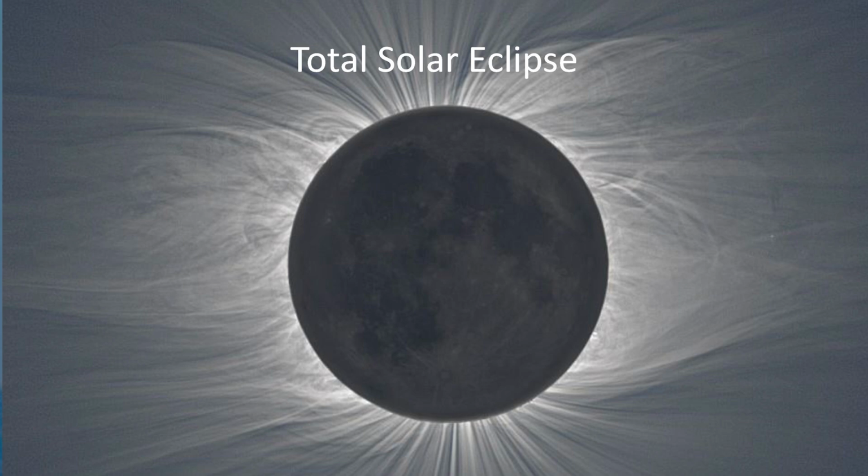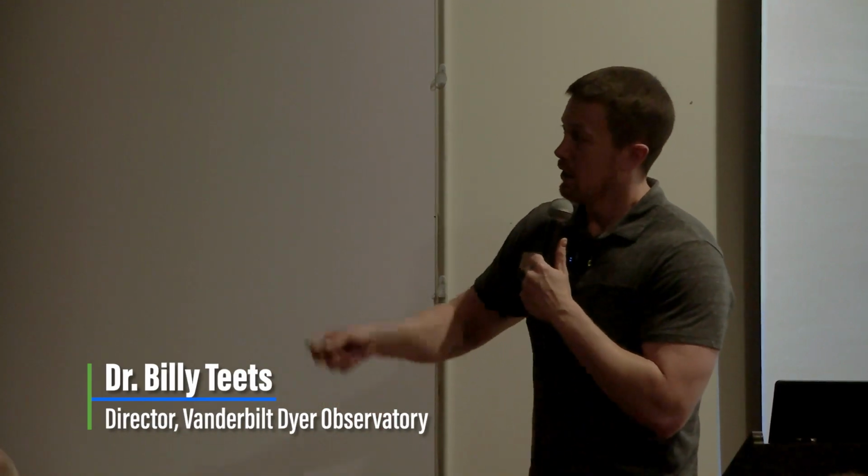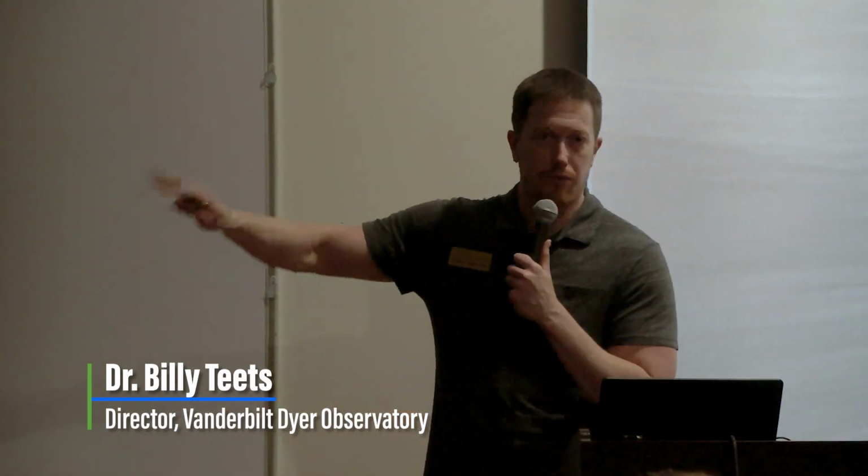If you look carefully, you can actually see features of the moon here. The reason this is glowing is because if you're on the moon during a total solar eclipse and you look back at the Earth, it is fully illuminated. We have a full Earth. The Earth has lots of reflective clouds. It's reflecting sunlight over to the moon, and that's what's actually illuminating that. Your eye wouldn't pick this out. It's just too dim, but these long exposures can pick that out.